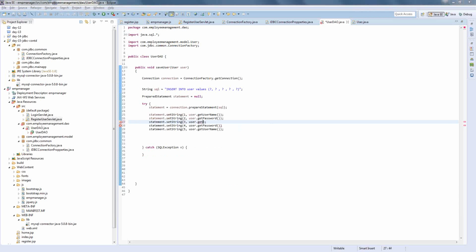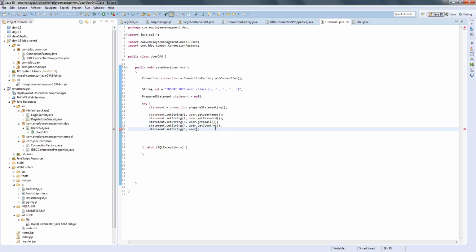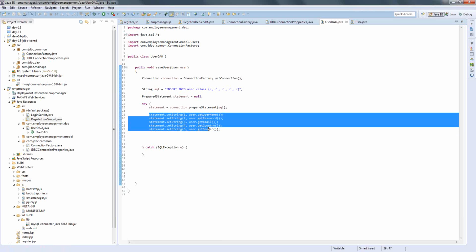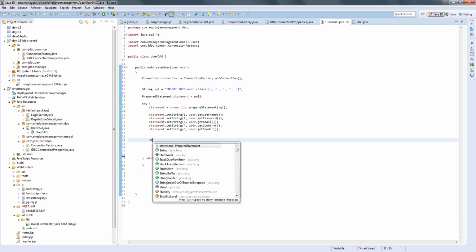So get email, and then it should be dot get country, I think, and the last one is dot get gender, right?